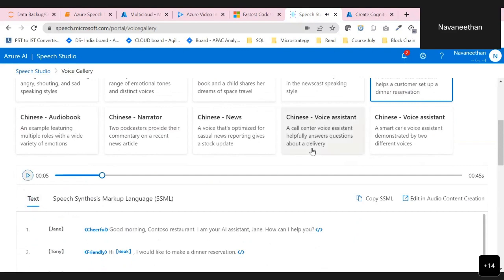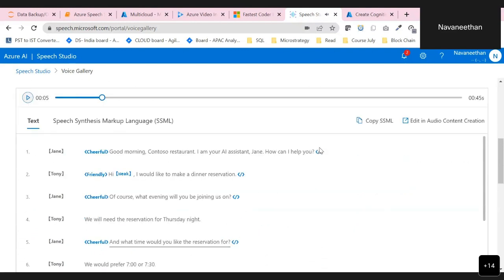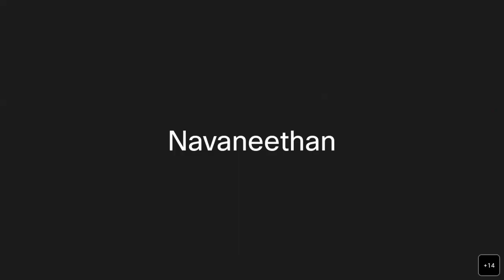In this way, we can see easily, and I will show the architecture, how it works and all. That is completely SSML, Speech Synthesis Markup Language. I will show that in the architecture in some time. Okay, so far I have done the speech part. I'll go to the slide.